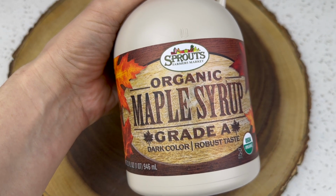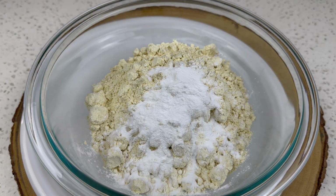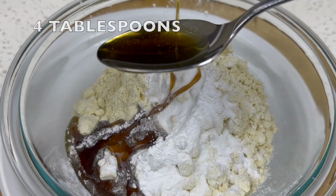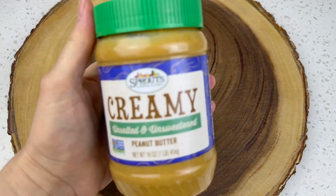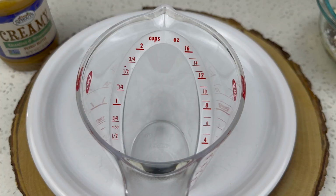I have not. Okay, sweetener. So this is a bread, not a cake. So this recipe calls for 4 tablespoons of maple syrup. You could make it sweeter. You could certainly use 6 or even 8 tablespoons if you wanted to, or you could always add a tablespoon when you eat it on top of it, which is also really good.